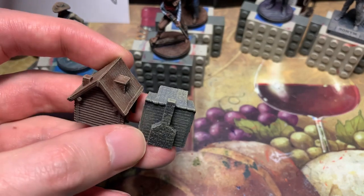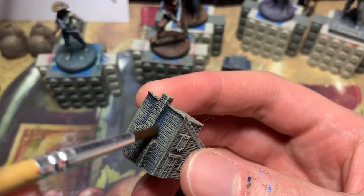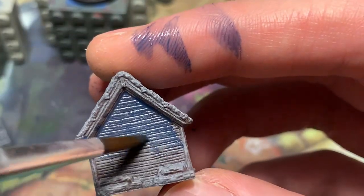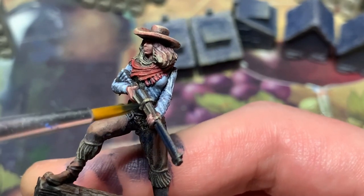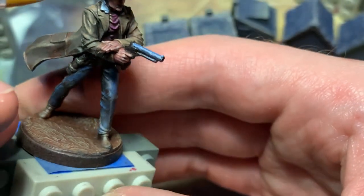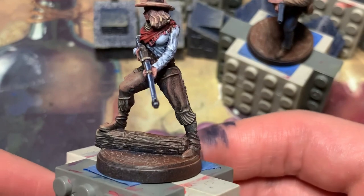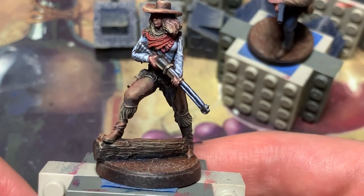Hey, it's the cabins! I still have to paint all of them, starting with some dark blue shadows. The blue hue of the shadow will add visual interest that a monochromatic shadow just doesn't have. My client gave me permission to use artistic license, and since there's no art for the buildings, I'm just going to do whatever I think looks good while keeping them realistic. I use the same dark blue on the barrels of Hannah's shotgun. I tried for a non-metallic metal on Levi's pistol, but it looks too chrome, so I smothered it in black craft paint and wiped it off the highlighted sections. The brightest highlight is reintroduced and now it looks like a shiny gunmetal — I recreated the effect on the shotgun.